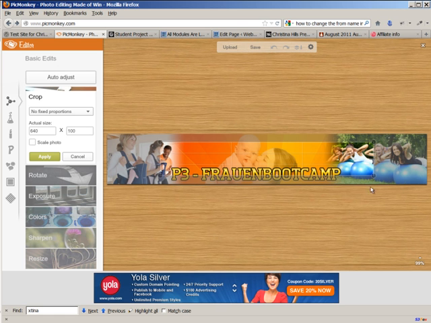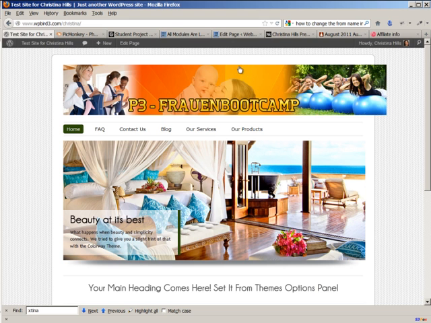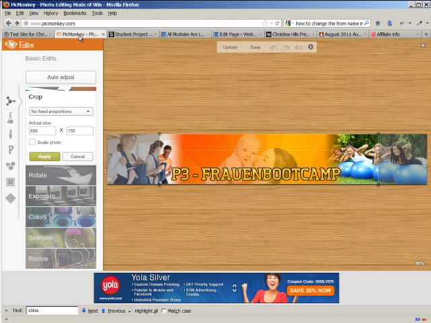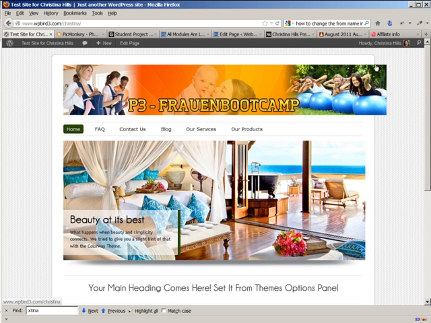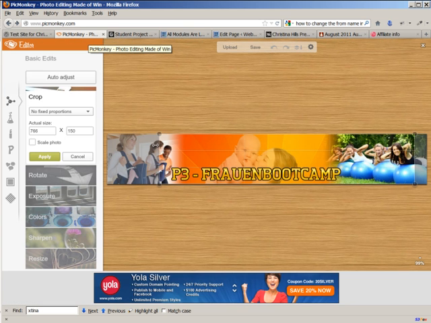Now, what I can do here is stretch this. I don't want to crop the top, I just want to crop the sides so that it fits. So let's go back over here. And I don't know exactly how much, so I'm just going to eyeball it. I could crop here or I could crop a little from each side. So that's what I'm going to do.